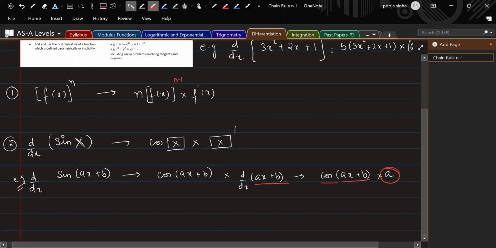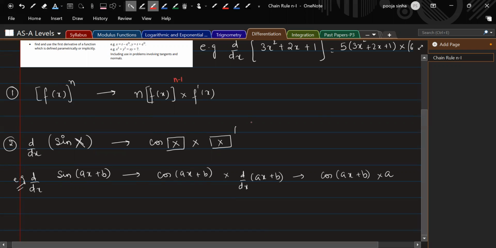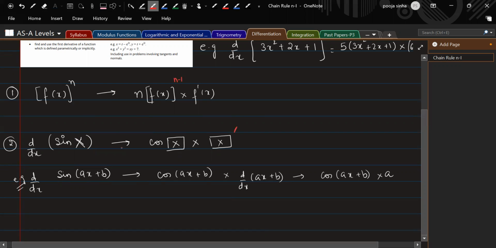So d by dx of (ax plus b) gives you cos(ax plus b) multiplied by a. Because if it was only sin A, then it will become cos A, and we don't have to multiply again. If it was only sin theta, it becomes cos theta. Then why did you do into x raised to 1 for sin x? That is to make it a rule for us कि अगर कुछ भी अगर इधर x है जो कि एक function है, तो see that rule also applies. Suppose ये sin x है, ठीक है, d by dx of sin x. So क्या बना, ये cos x बना. Then d by dx of this x ये क्या होगा, 1 ही होगा ना. So the final answer is cos x only.